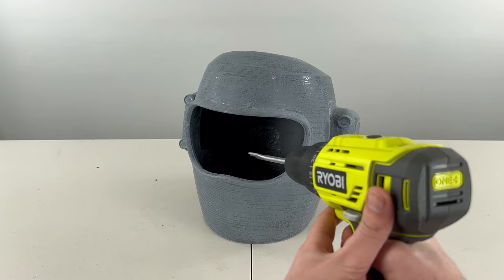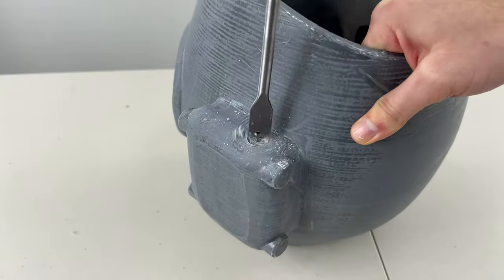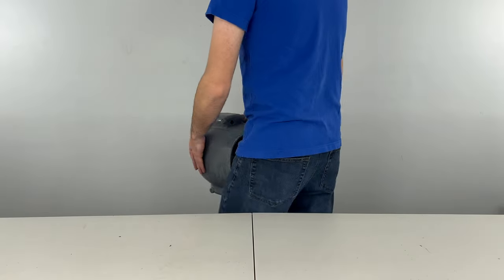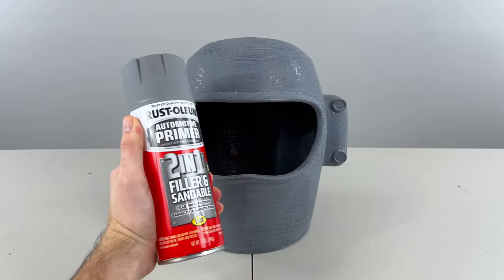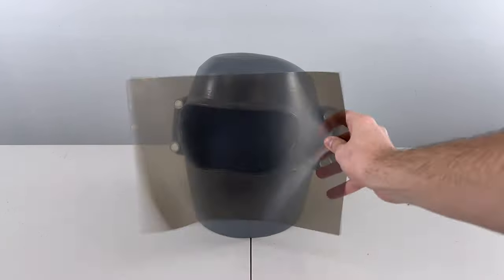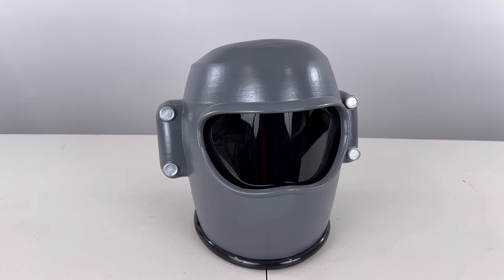However, before we can do that, we need to drill some holes. It is important that we do this first, as we want to make sure that the PP completely fills the inside of the holes. Alright, let me just check to make sure these holes are the right size. Yep, they seem about right, which means it's ready for the PP, prime and paint. Last, we just need to add the visor, some tubing around the bottom rim, and the two respirators.